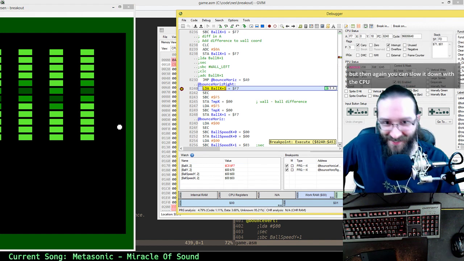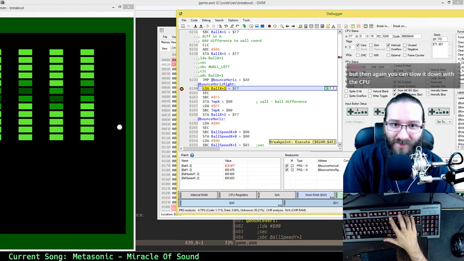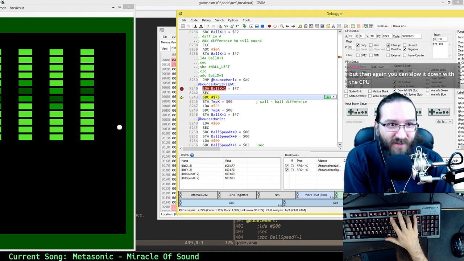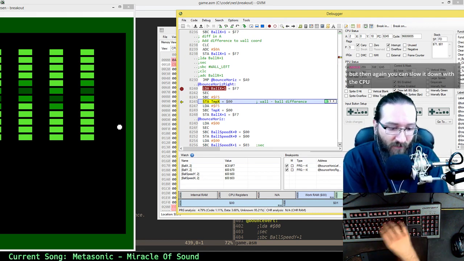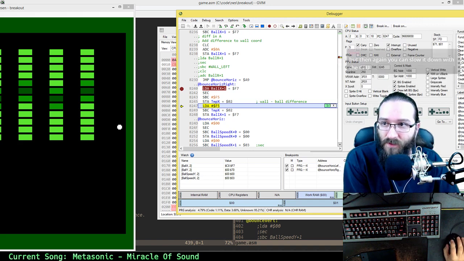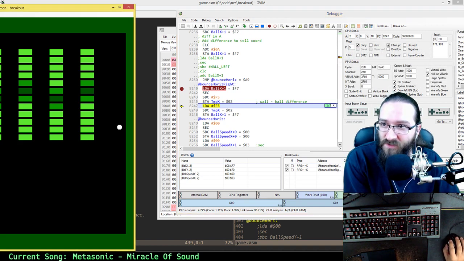F7. There we go. That is not F5. Beautiful. All right, so loading up that, subtracting F5. So next frame should be 2 pixels off the wall. I'm going to set the speed down to 1/4. Like that.